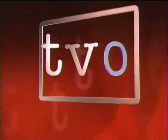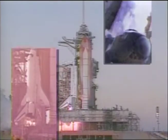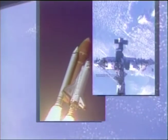Good. 4, 3, 2, on the right. She's on the side. Settling. Coming up on the mark. We're looking good. Come on up. Challenger, going throttle up. Mark. Roger, going throttle up.